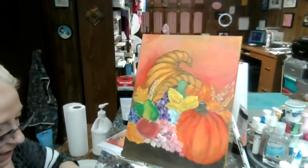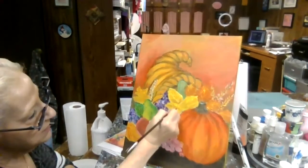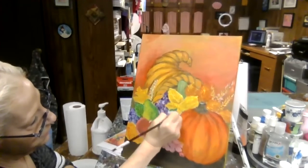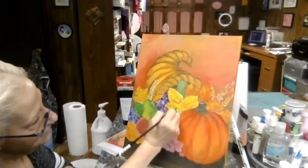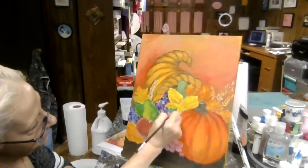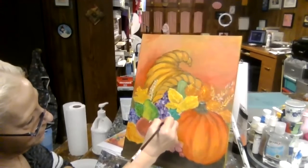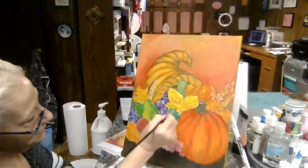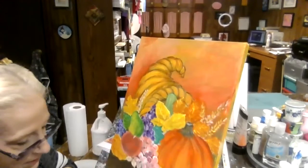Clean in the brush. And again, I think it's probably an okay or good idea to actually keep the green in here because we have enough diversity of color here. Gonna be careful around my grapes. Gonna bring this a teensy bit closer.